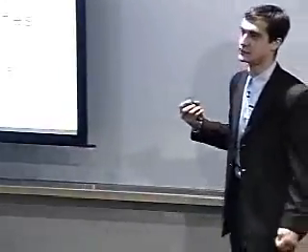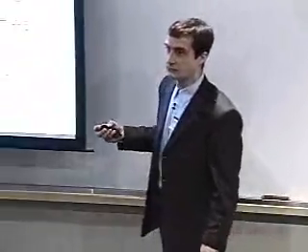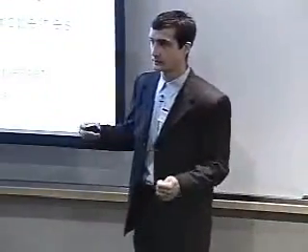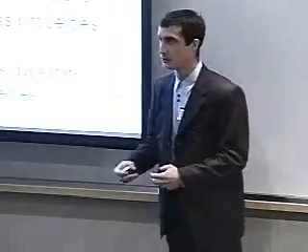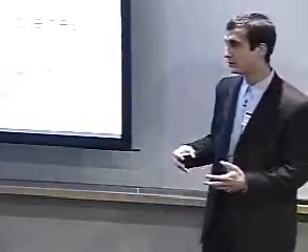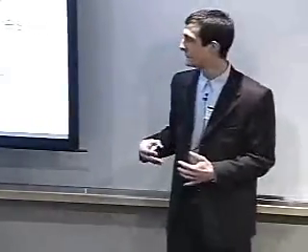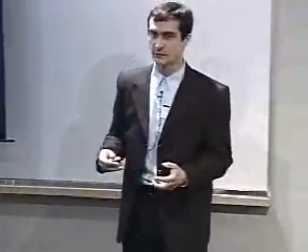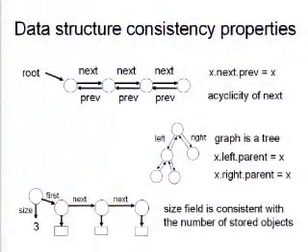A success story here is type systems that are used in modern programming languages. We have also seen a lot of work on temporal properties that verify the ordering of certain actions in the program. Now the challenge is how to go beyond these finite state properties that are flow sensitive, to something that allows us to track values and relationships between different values. This brings me to the area of verifying data structure consistency properties, and this is what this talk is about.